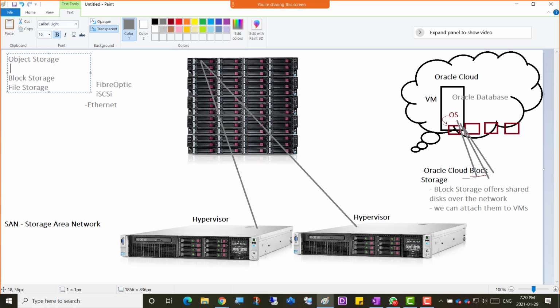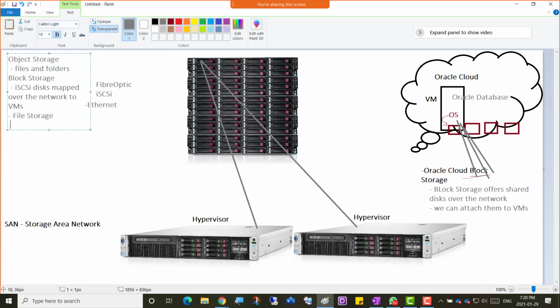So object storage again, files and folders, and block storage. This is iSCSI based disks mapped over the network to VMs. So that is their block storage, which is interesting actually.